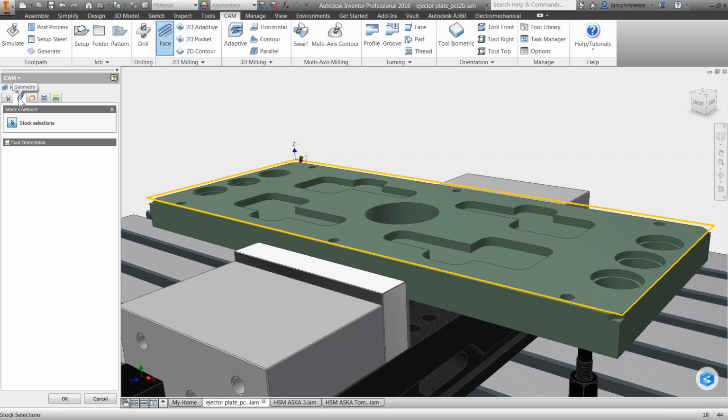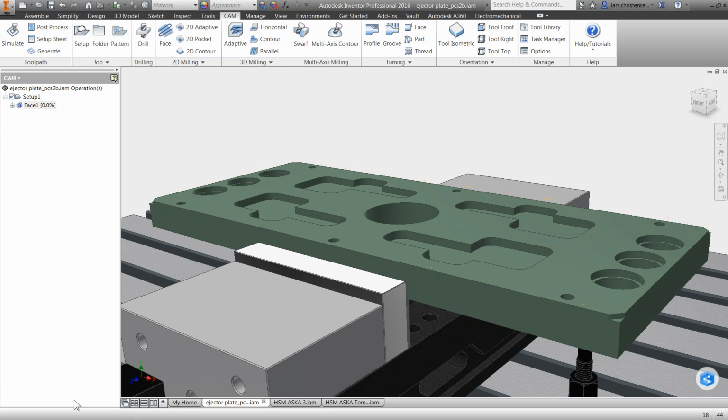And you will see by default, the software has already given you this alternative that you can just face the whole part off. You could go into stock selection, and I could select specific areas, and I'll do that later on in a few minutes here. But for facing, we normally just want to face off the entire part, and so I don't really have to select any geometry. So the first thing I did was I selected my toolpath up here, and I selected a facing operation. Secondly, I selected my tool on the first tab, and that's really all I have to do to apply a facing operation in here.